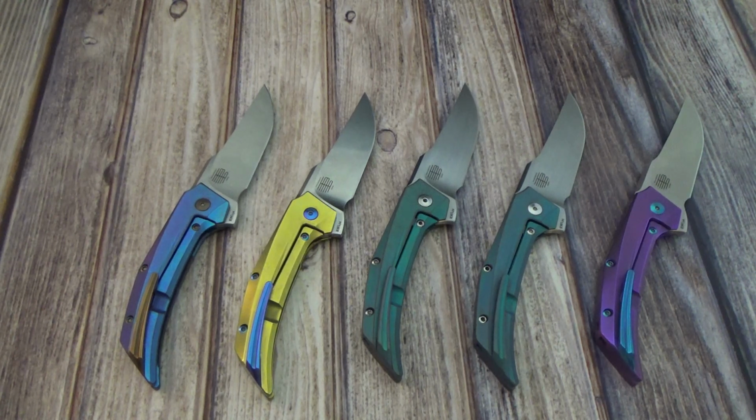I guess they come with a nice Reate zipper case and a metal card of authenticity, so kind of a cool little additional touch that they're coming with. But very cool knives. If you are interested in one, jump on it quick. I don't expect that these will be here long. Like I said, I've got 2 more. 2 of the 7 that I have are already sold, so check it out.